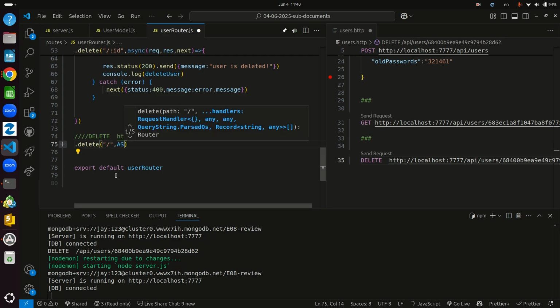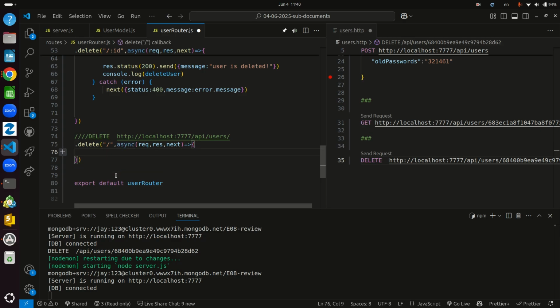I want to handle that. async (req, res, next). We just want to delete everything.